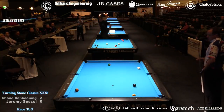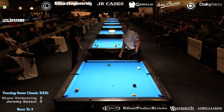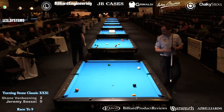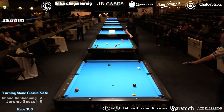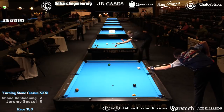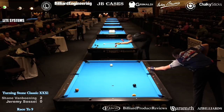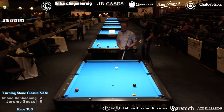It was natural on the six, and he got pretty good. He's a little straight, but it's not a problem. It should not be a problem for Shane to come back to the seven. And he doesn't need to try very hard because the seven ball is only one diamond away, elevated from the pocket. He just wants to stop it. That's it.